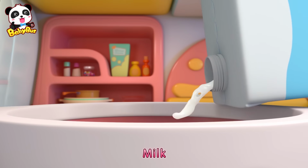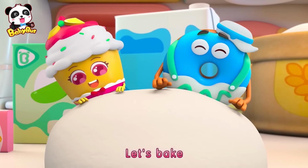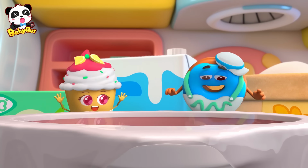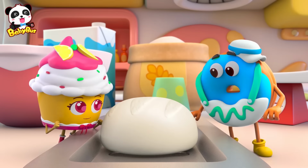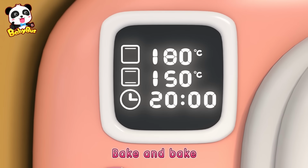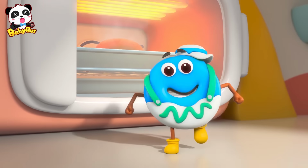Butter, sugar, milk, and flour. Mix and mix. Please be patient. Yummy bread, yummy bread. Let's bake. Leave the dough, let it rise. Wait and wait. Please be patient. Let's put it in. Okay! Put the baked dough in the oven. Bake and bake. Please be patient. Yummy bread, let's bake! The yummy bread is ready!